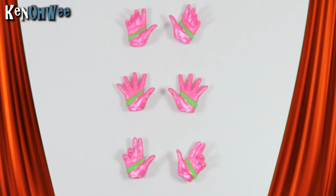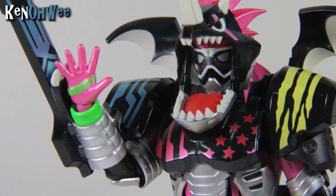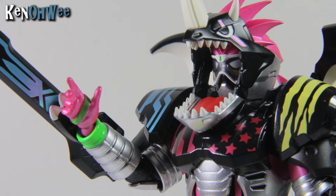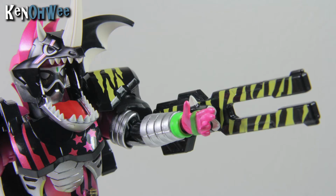Next up, the Hall of Accessories. And Kamen Rider Cartoon Dragon comes with just 3 extra pairs of hands. A pair of hands for high-fiving another Kamen Rider, a pair of relaxed fingers for poses, activating his belt, and a pair of hands where he's doing a gun pose, because having a massive cannon attached to your left forearm still doesn't carry enough meaning apparently.